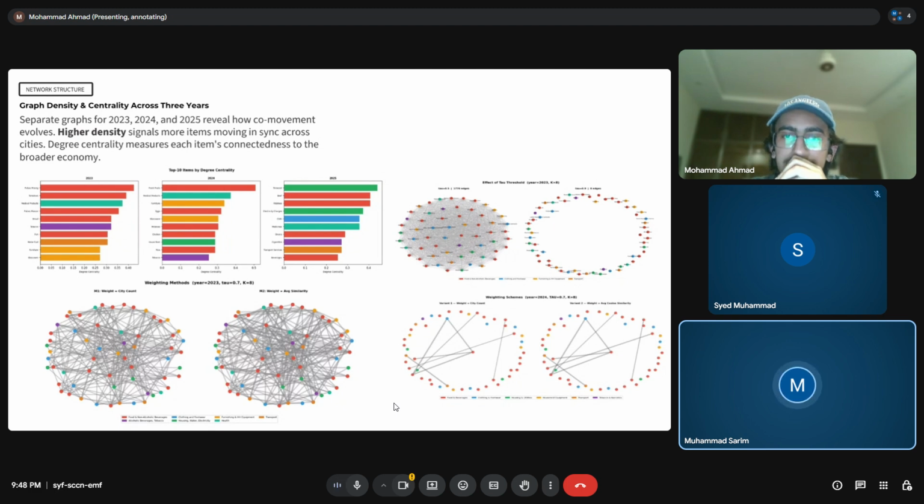There is a reason for that, because in 2024 Pakistan was in a year of regional price divergence. Initially, when people had economic stability in early 2023, these edges accurately represented them. But moving on to late 2023, where economic instability occurred, and then further on to 2024, there were a lot of changes where very few cities agreed with each other and the interconnections were very slow and weak. That is why the 2024 graph is very sparse.